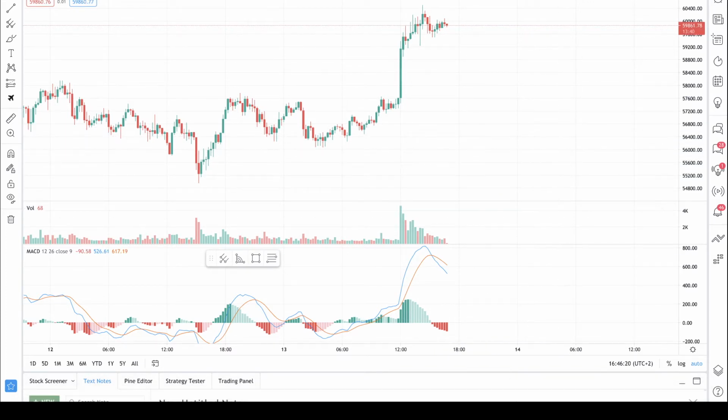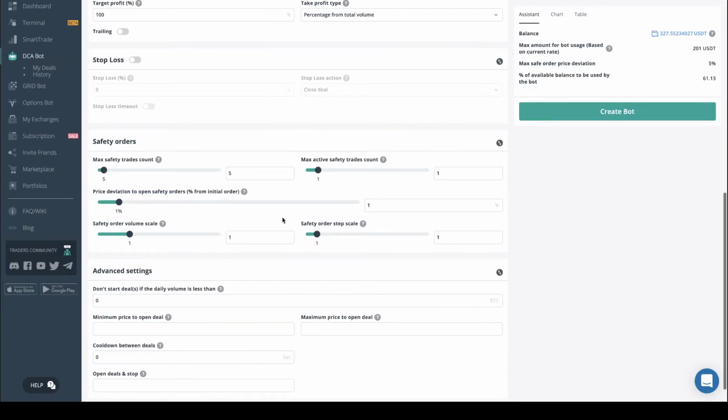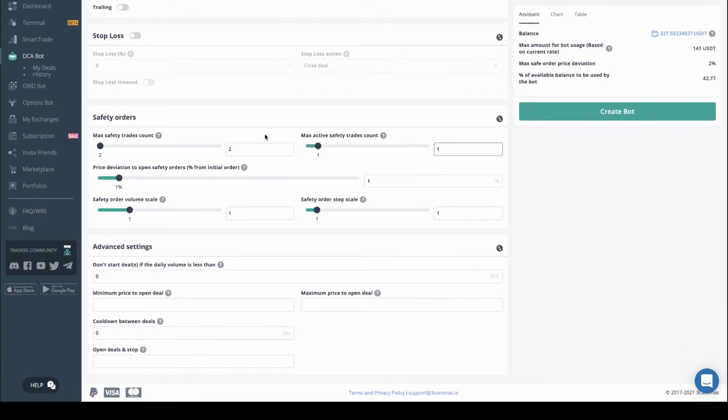Okay, so let's now set up the bot quickly. Okay, so safety or maximum safety order count. I'll do 2, and maximum safety trades count, I'll put 1 here as well, because I'm not really relying too much on this. I'm purely relying on the MACD on this one, so I'll limit my safety order sizes.